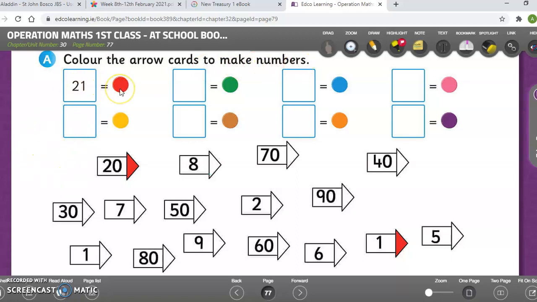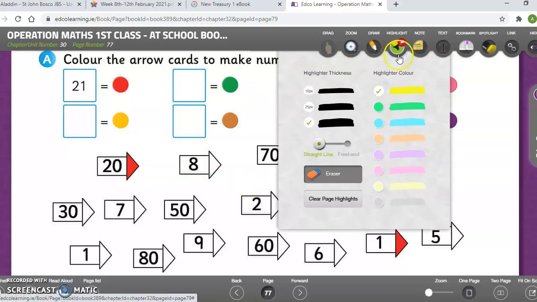So the first one in red is done for us. For red, they picked to do 20 and a 1 because 20 is the tens and 1 is the units. So you're going to make up a new tens and units, okay? So you choose one big number and one small number and colour them the same. So like I have here, I'm going to do green, okay?